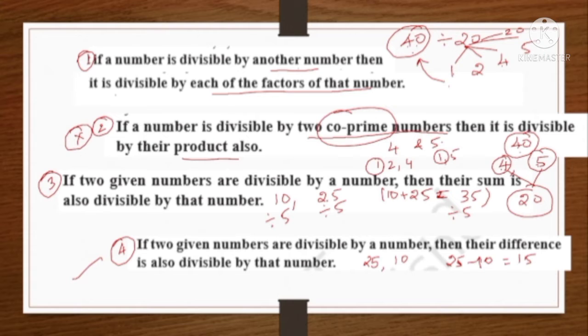Previous property ல ரெண்டு நம்பர்ஸ் ஒரு நம்பரால டிவைட் ஆகும்போது அதோட சம்மும் டிவைட் ஆகும்னு சொன்னோம். இங்க ரெண்டு நம்பர்ஸ் ஒரு நம்பரால டிவைட் ஆகும்போது அதை சப்ராக்ட் பண்ணாலும் நமக்கு ஆன்சர் அதே நம்பரால டிவைட் ஆகும்னு சொல்றோம். ஓகே, ஸோ இப்போ 25, 10 சூஸ் பண்ணீங்கன்னா 25 5 டேபிள்ஸ்ல போகும், 10 5 டேபிள்ஸ்ல போகும். அப்போ அதோட சப்ராக்ஷன் பார்த்தீங்கன்னா அதுவும் 5 டேபிள்ஸ்ல போகும். இதான் இதோட கான்செப்ட். ஸோ திஸ் ஆர் த சம் பேசிக் rules which you have to keep in mind. Now let us move towards the exercise problems.